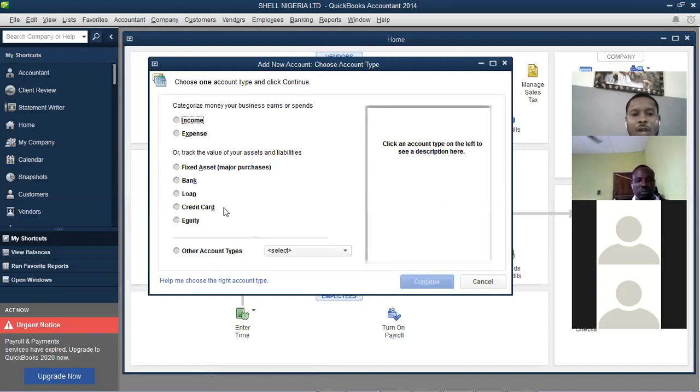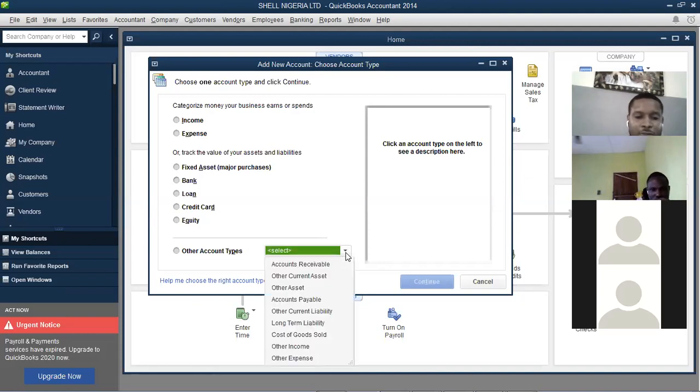Income and expenses, assets and liabilities. Under your category, you have income and expenses. Those are trading profit and loss items. Under your balance sheet, you have these items. Then others: those that are not in this list, you can find them in others.